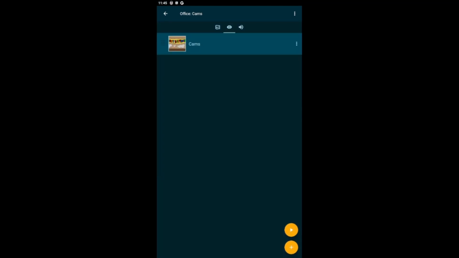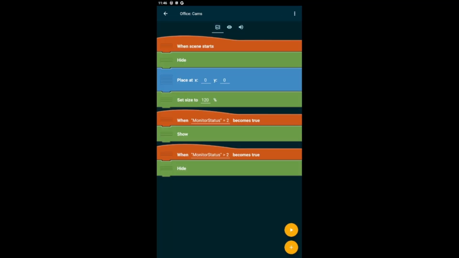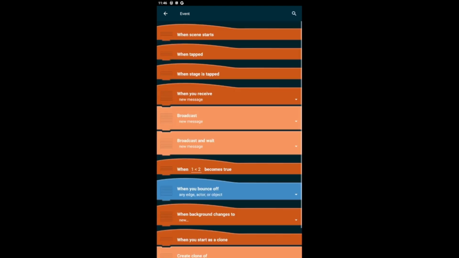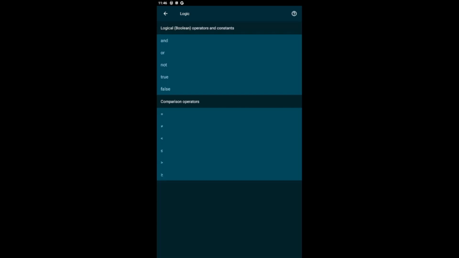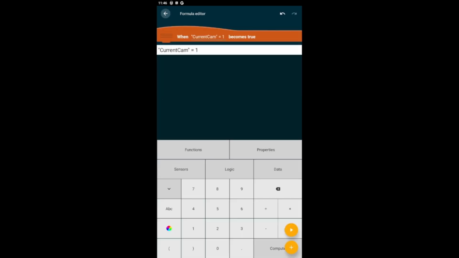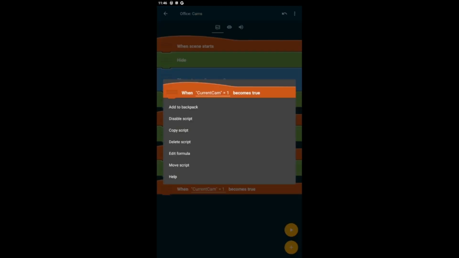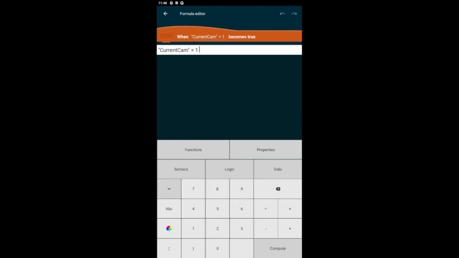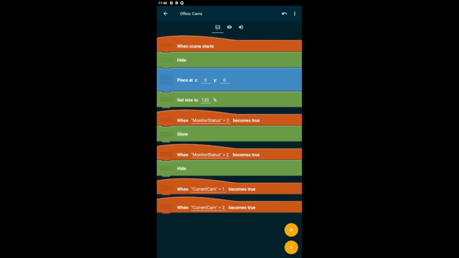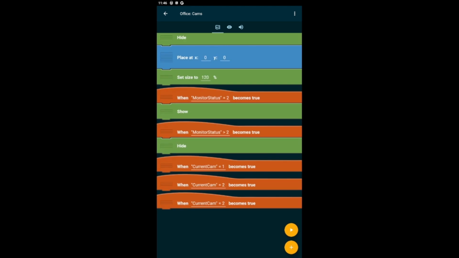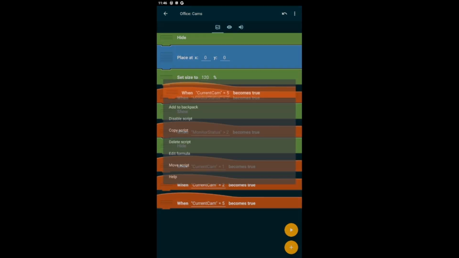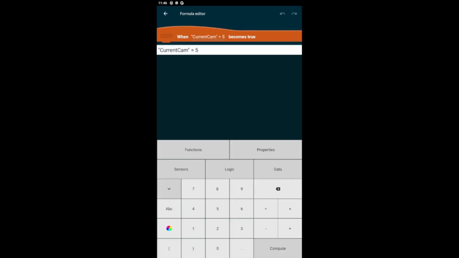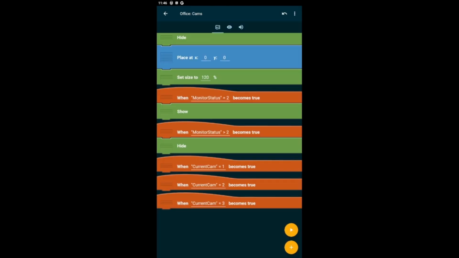Now we gotta add different cams. Alright. So now what we're gonna do, when current cam equals 1, and you're gonna do this for all of them. Current cam equals 2. Current cam equals 3.